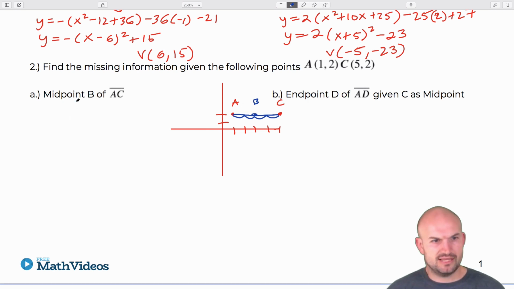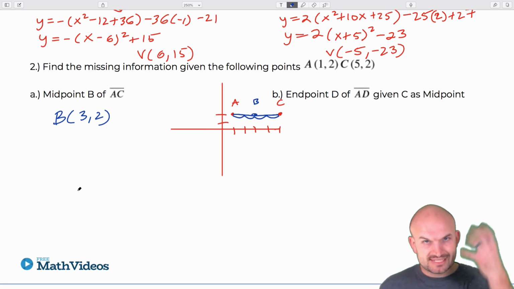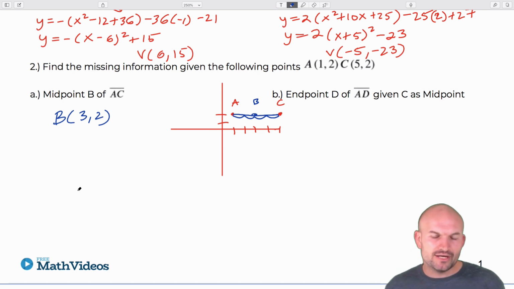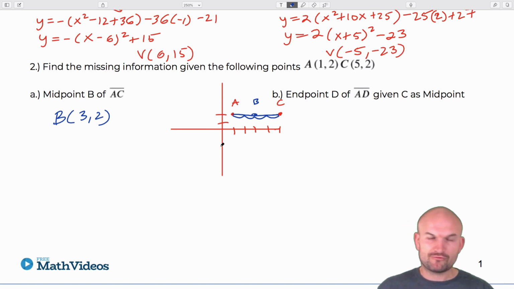So let's just say the point B is going to be 3, 2. Now, again, this is very easy because the problem that I chose was rather simple, and that was on purpose, so you could see how this visually works. I understand there's going to be problems that it's not going to work out as nicely. So we need to make sure we have a formula that we can follow when we have problems that maybe are not as easy to graph, like if we have radicals or something crazy.